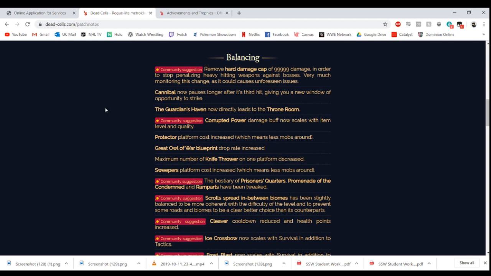Cannibal got a bit of a nerf, which is good because Cannibal starts the 3 strikes. Once you get hit, you bump, and then you get hit a second time, and then a third time. But at least this way he'll pause, and then you can roll out of the way, or parry, or do something.